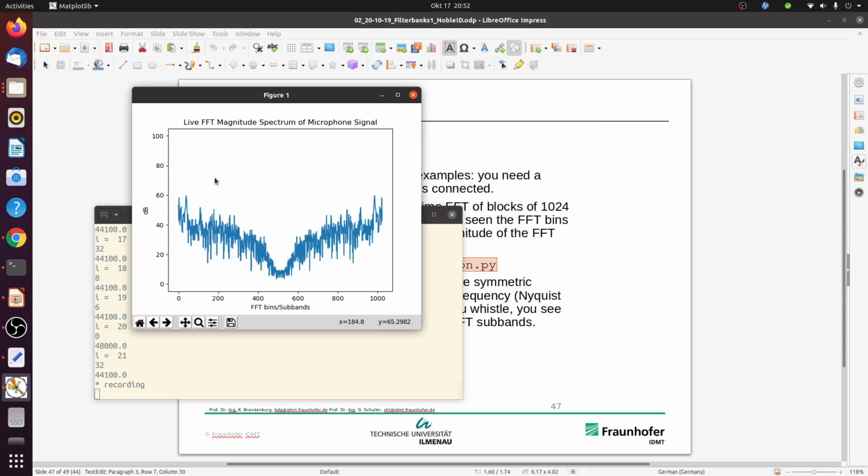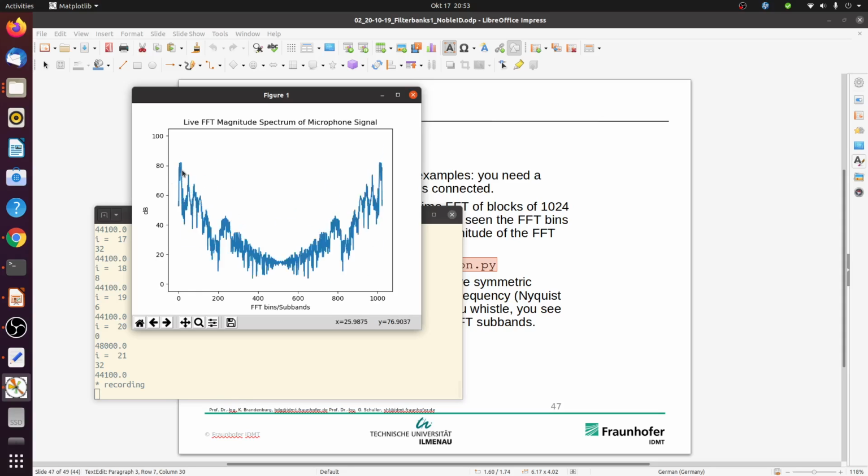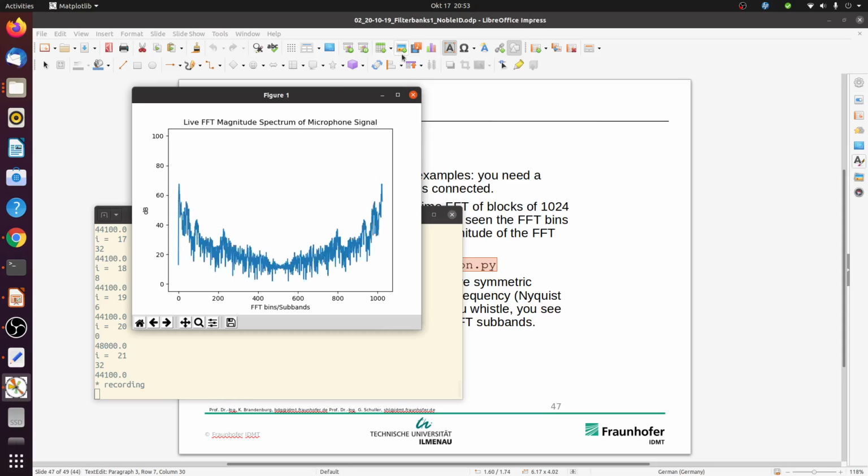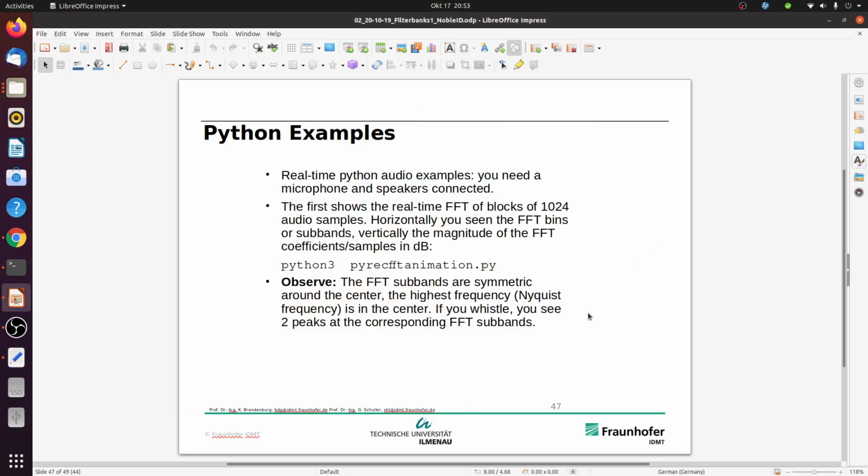show here. So now I can also try to whistle. So you can see here to the left you have the lowest frequency, and then whistling is almost like a sinusoid. You get this peak, right? So that means the position here really determines the frequency. So with the position of this peak, I could actually determine the frequency of my whistling. Okay, so let's close this.